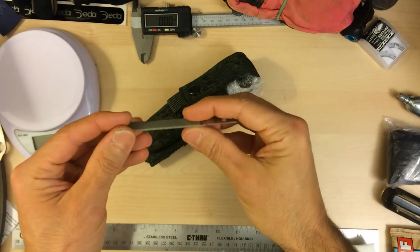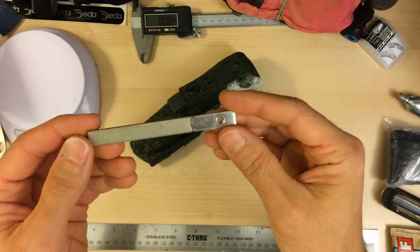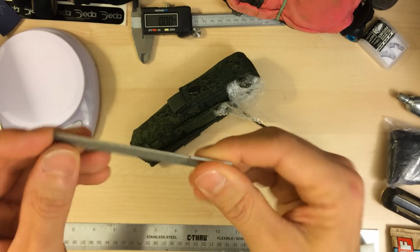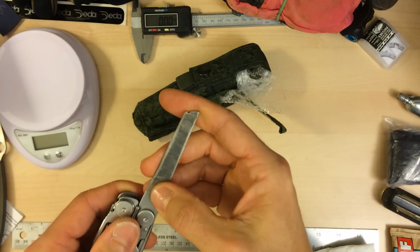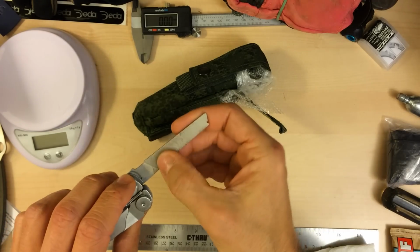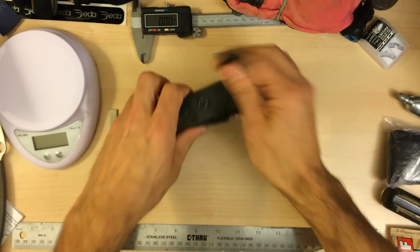Interesting sheath. It looks like it's a sheath and diamond coated file, sharpening tool, just stainless steel with looks like a diamond coating on the 5 sides. Pretty aggressive compared to the Wave. This is a heavily used Wave, so most of the diamonds are gone, but even over here you can see that's much more aggressive. You can feel it. So that's kind of interesting, sharpening in the field, I would assume.